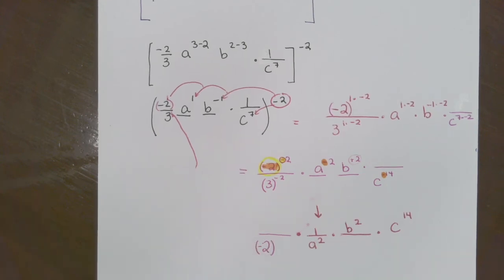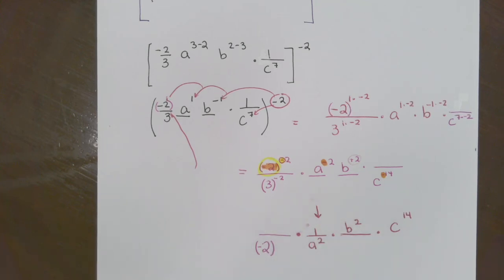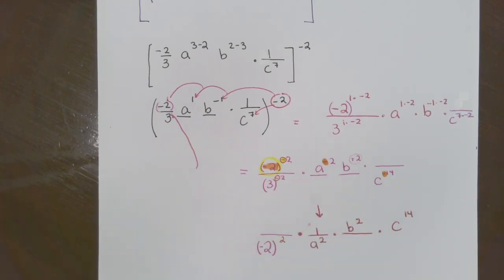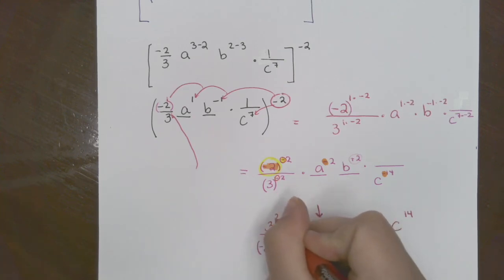And once you flip it, remember that negative just tells you direction. It's like, I've been playing Mario, I love Super Mario. So when you eat the little mushroom, the mushroom goes away, right? So it's like that negative. So we've got the negative goes away, and then we have a negative on that 3. That 3 is on the bottom. So when we flip it, we bring it up top. So we've got 3 squared. Let's write this out.